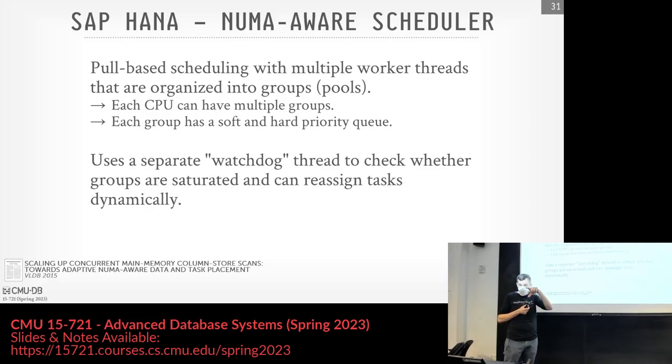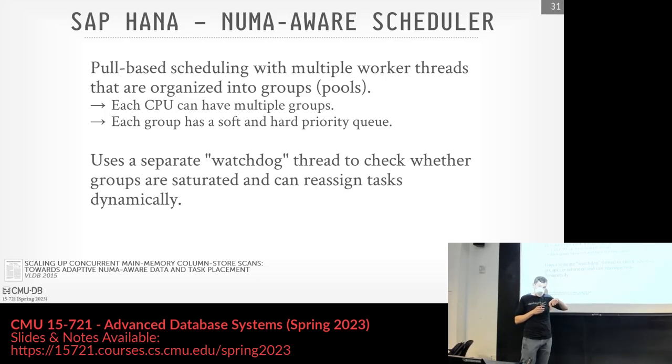And this pool of workers is going to be in different modes, and then the database system is going to figure out what mode you should be in and what you're waiting for, and can increase or decrease the number of active threads or active workers based on the demand of the system. So the entire database system is going to run off these worker pools, right? And that includes all the background threads for garbage collection, networking, compaction, anything else the database system has to do has to run off this.